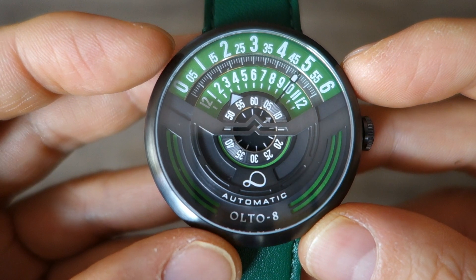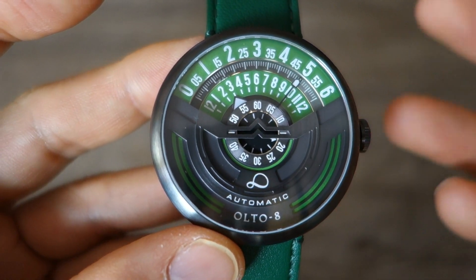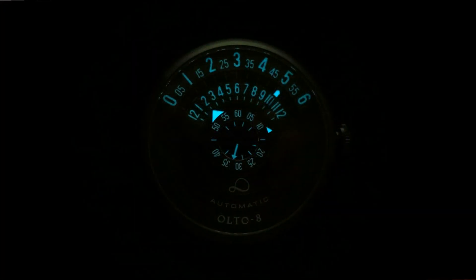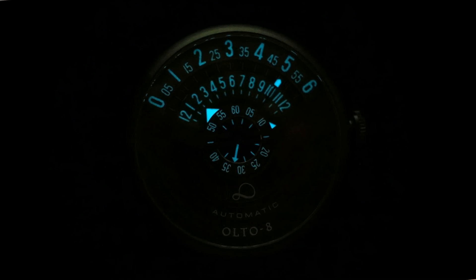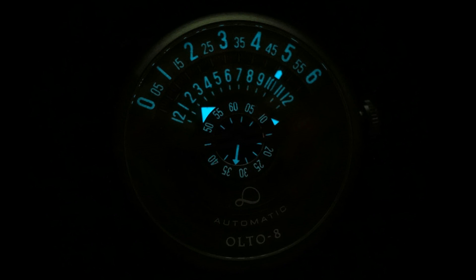The font is a unique custom font with a curvy design that evokes the curviness of the rest of the case. There are triple main hands: the big triangle near the middle is the hour, the thinner hand near the periphery is the minute, and the seconds display is on a small disc that rotates, with a seconds marker around the periphery like a donut. Lume is blue SuperLuminova — I assume BGW9 — on the hands, the seconds disc, and all numerals. You can read the time reasonably easily in the dark; it doesn't stay brightly lit all night but I could still read it in the morning.